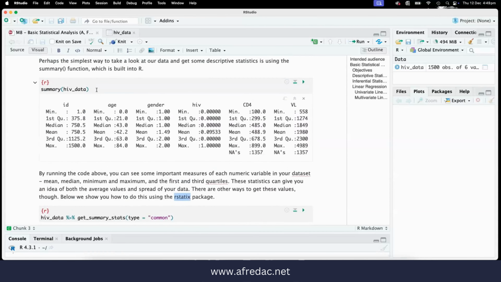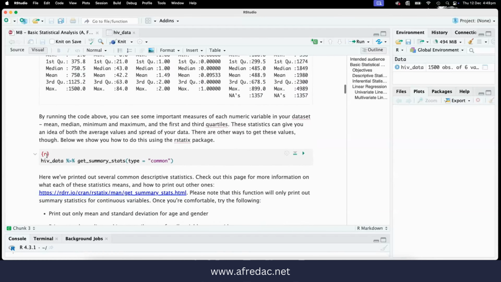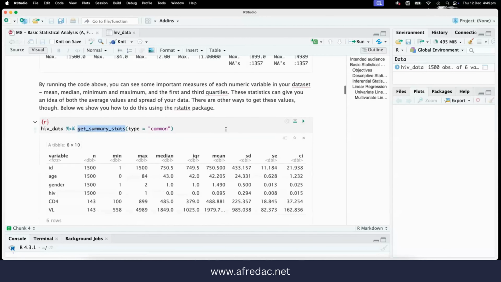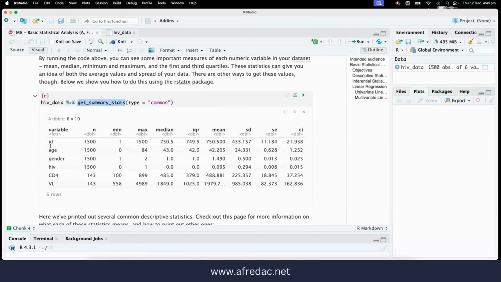Up here, we simply ran summary with HIV data. But over here, now we're going to say HIV data, pipe operator, get_summary_stats, type common. We can see what happens when we remove type common. Over here, it creates a nice little table for us. Each row represents a different variable in our data set.